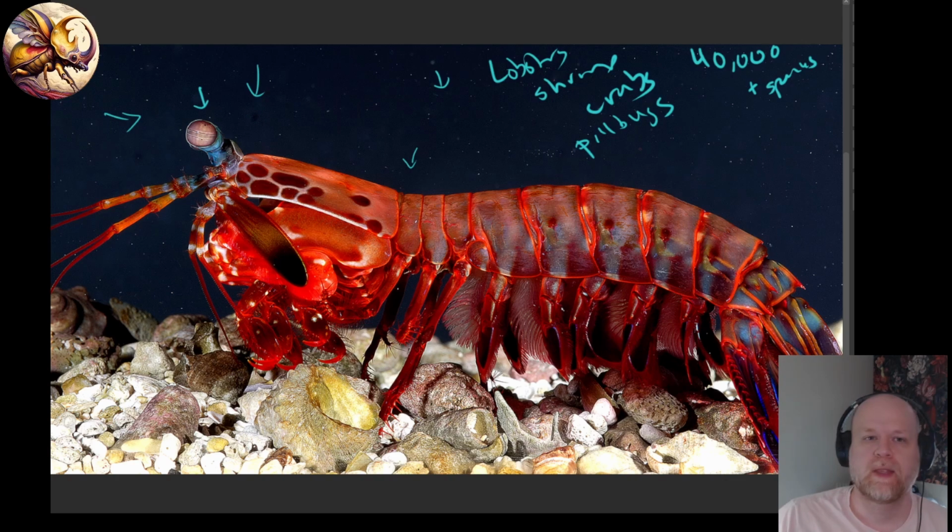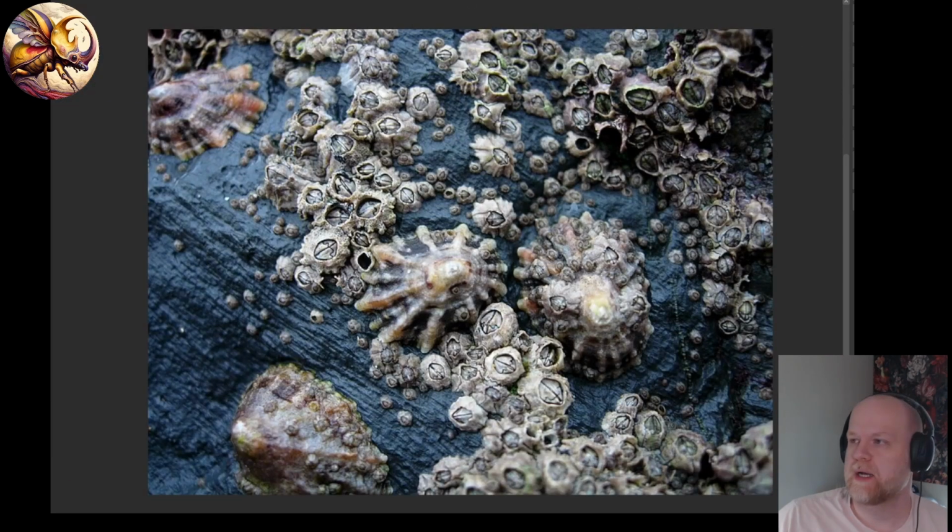So that's fun. The next group are the Pancrustacea, which are the barnacles. And you might be thinking, wait, these are crustaceans? I thought these were related to things like the clams and the oysters. I thought they were mollusks. No, they're crustaceans. And if you look inside them, they have gills and claws. They have legs, all that fun stuff.